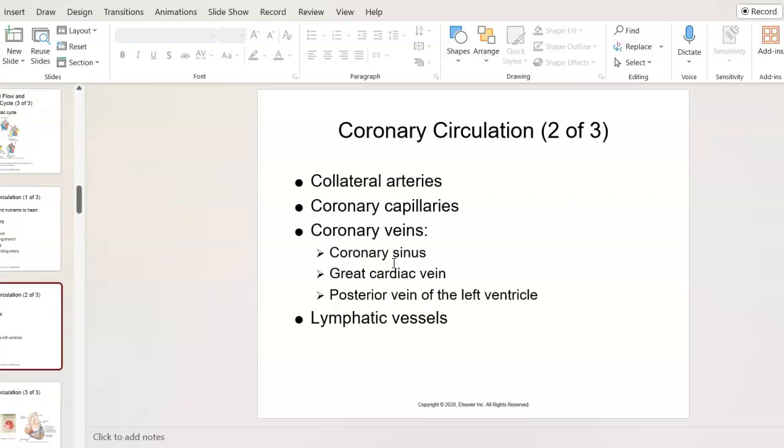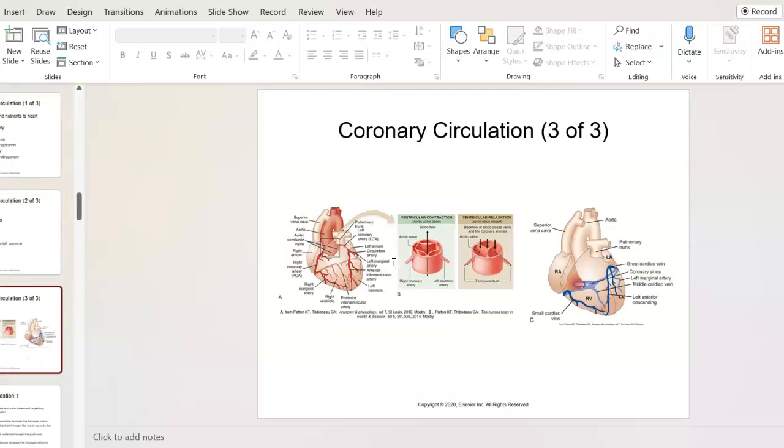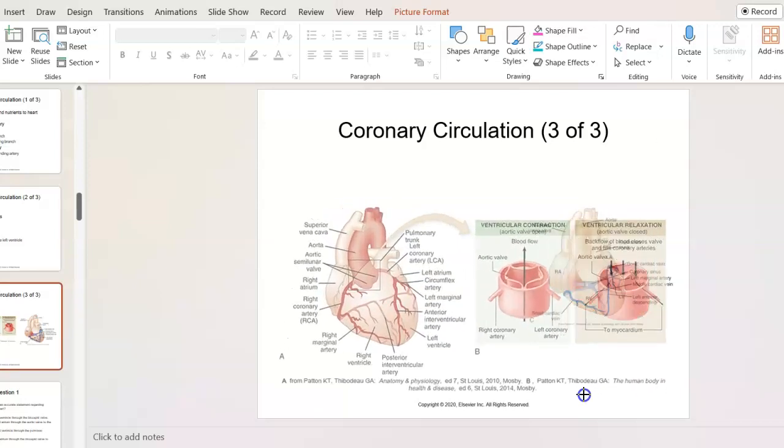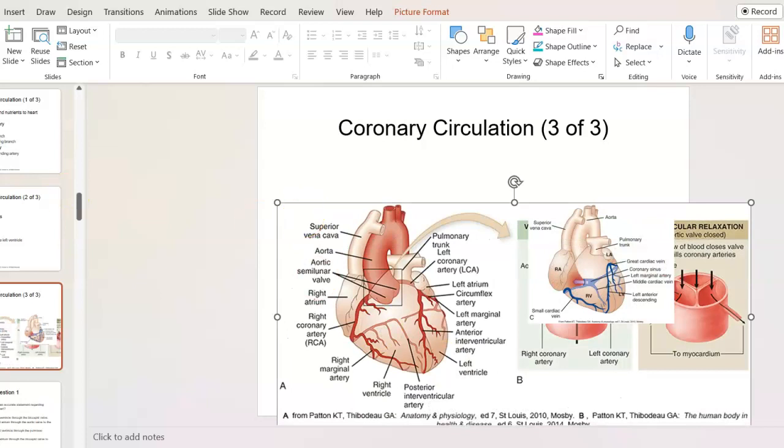Now, let me see the pictures here. I had a little bit of problem with these pictures. I'm blowing them up. Oh, there we go. Okay. So right here you can see, here's the aorta. Coming right off the aorta, and the pulmonary trunk, this lighter depiction here is just the crossover of the pulmonary trunk. So coming off the left side, we have left coronary artery. Coming off the right, we have right.